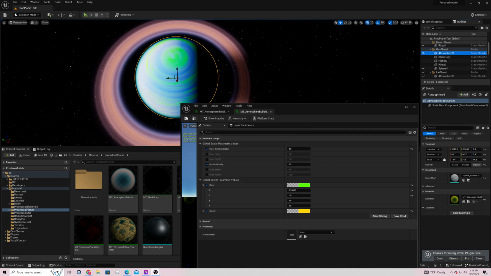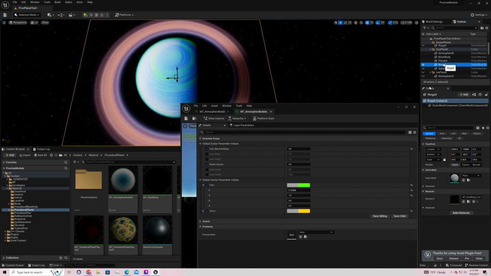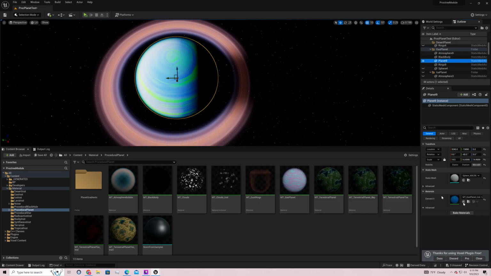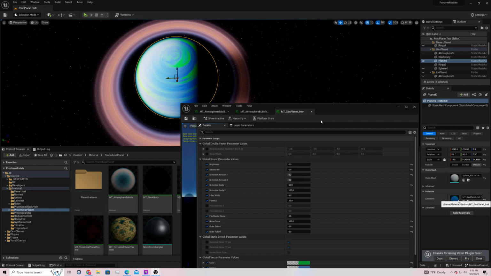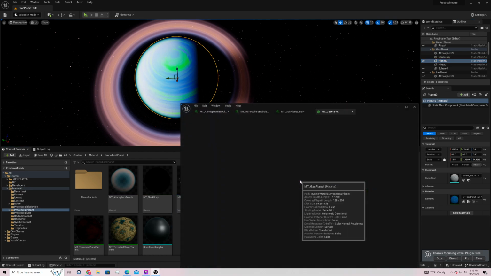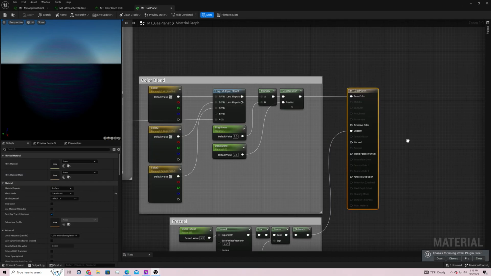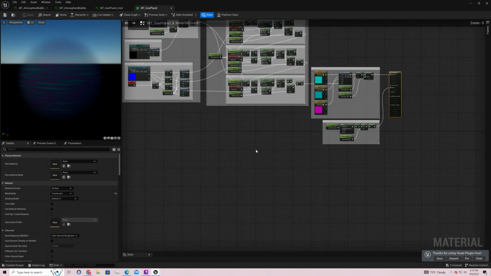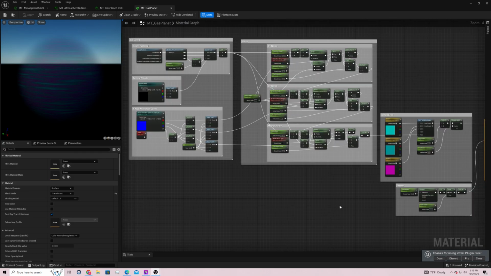So yeah, in the previous ones, we made the atmosphere texture. I just showed how to make the black body texture. The planet texture here is what we're going to be going over in the tutorial, and I've shown how to make the ring texture in another tutorial. So let's get right to it and start taking a look at our gas planet material. That's the material instance. Here's the material.